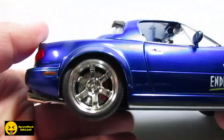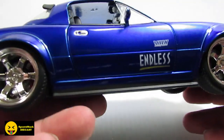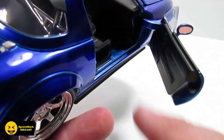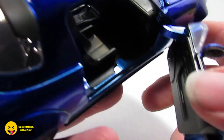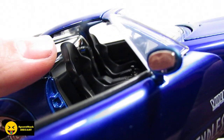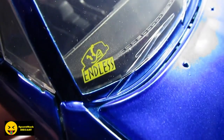But, all right, going to the other side will be the same. Same logos, same wheels. And here is the passenger side. It's not that bad on the jams. So they must put some kind of, I don't know, some kind of chrome or something in it. Because you can see it, like there, you see it's different. Huh. But there is the passenger side. There's the chrome roll bar back there. Oh, and then it does have the Endless logo up on the front window.